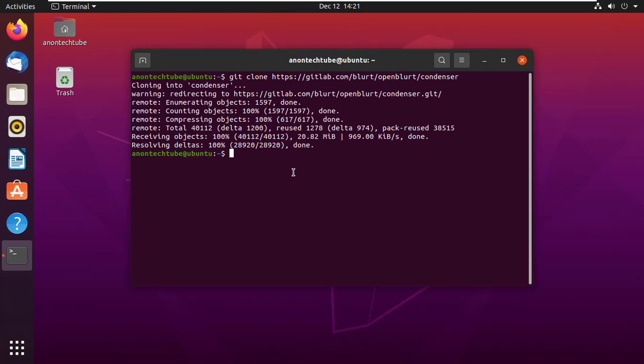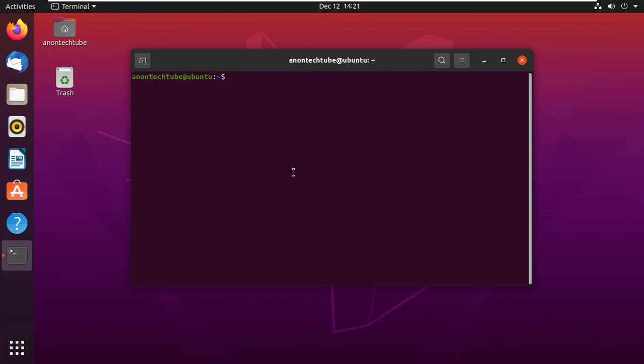Okay, clear the terminal. Now go to the condenser directory. Type ls and press enter to list all files. Here is the condenser. Now type cd condenser and press enter.